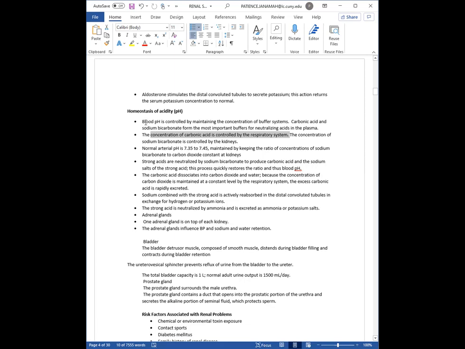So the pH of the blood is usually regulated through the buffer system. If you have ever read about a buffer system, there is exchange of fluids in and out along a concentration gradient. So it's the buffer system that helps regulate the body's pH to keep it normal. If it's high, it's the buffer system. If it's low, it's the buffer system that helps in the regulation. The buffer system has to do with carbonic acid and sodium bicarbonate, which are the most important buffers in the plasma. So this is the metabolic process.